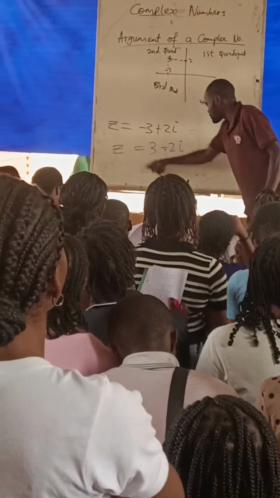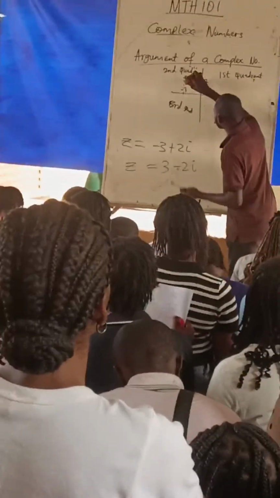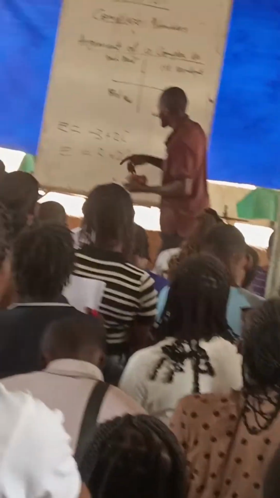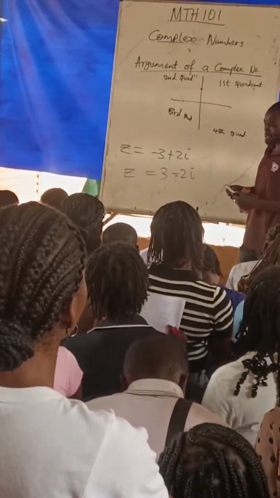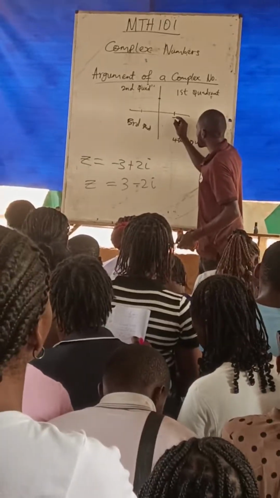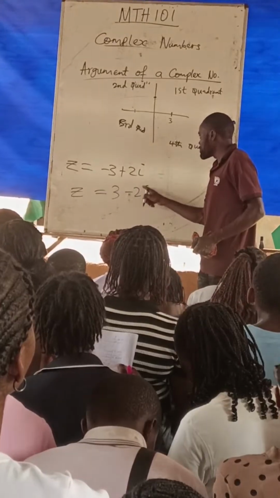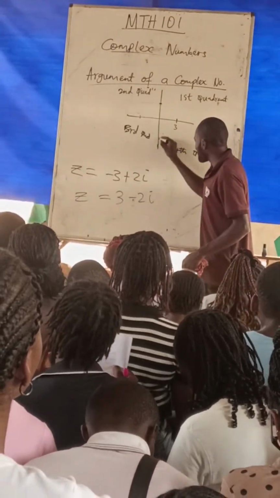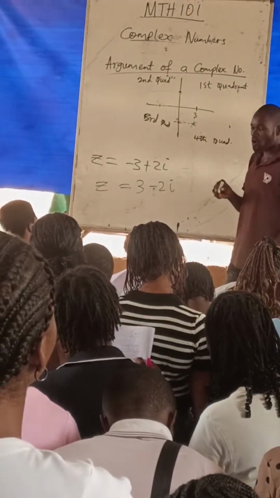Ask this guy for me. First quadrant? Well, let's just check. What this means is that I have the real part as 3, which is located on the x-axis. Since it is positive, it should be on the right, so let's assume 3 here. Then going to the y part, it is minus 2, which means it should be down. If minus 2 is here and I connect them, this lies in the fourth quadrant.